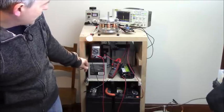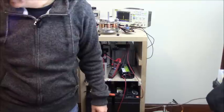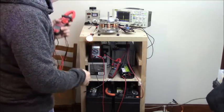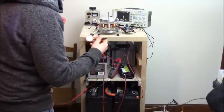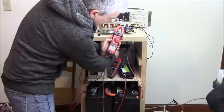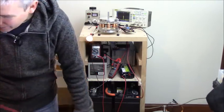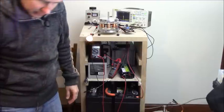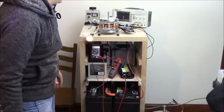So we're at 12 volts or so on the input battery. We find another meter here. So this is still at 12.99 volts on this battery here, recharged. And so it's not 12 volts, it's 13. And so we have 13 watts here, and we have a nice 400 volt spike.